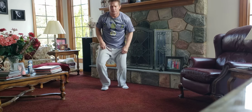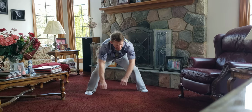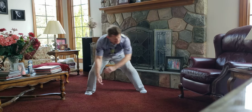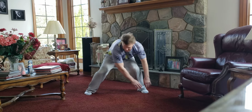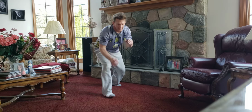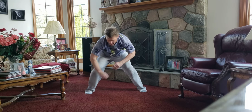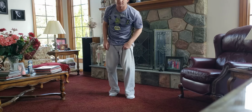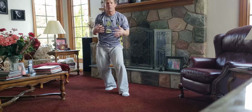But let's just go with the arms. Car wash, car wash. You don't even need to move your leg back. You just stop their attack, stop their attack. Have your brother or your sister or your mom or your dad try to grab your leg. Just block it off, smack it off. Simple little drill that builds muscle memory on getting your hands in the way.